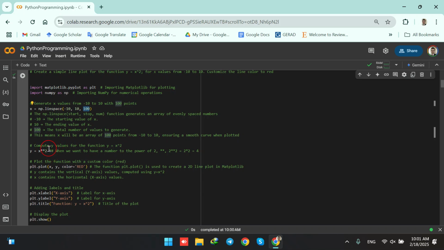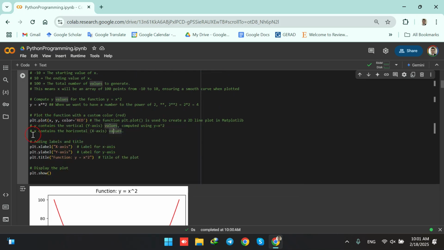Also, we learned how to implement the function y equals x to the power of 2. So to the power of 2, we learned that if we want to do it in Python, we need to have star star, okay? Then we learned that in order to have our line plot in two dimensions, we can use the plt.plot function and then simply pass the horizontal values and the vertical values and also choose the color.